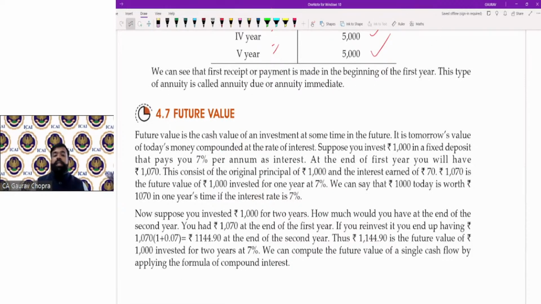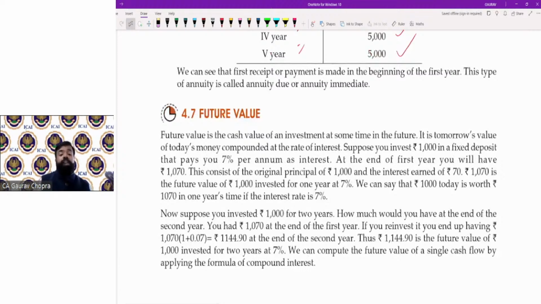So this was the basic meaning of the term annuity. अभी हमें समझना है नेक्स्ट टर्म, जिसको हम कहते हैं फ्यूचर वैल्यू. फ्यूचर वैल्यू जैसा नेम से पता लग रहा है, यानी कि फ्यूचर में जो पैसा मिलेगा उसकी वैल्यू, या तो फ्यूचर में हमें कुछ देना पड़ेगा तो उसकी वैल्यू. तो आज अगर हम कुछ पैसा इन्वेस्ट करते हैं तो फ्यूचर में उसकी कितनी वैल्यू होगी.